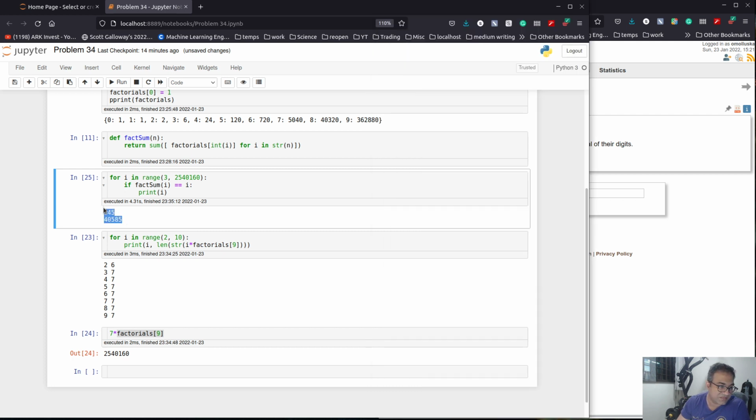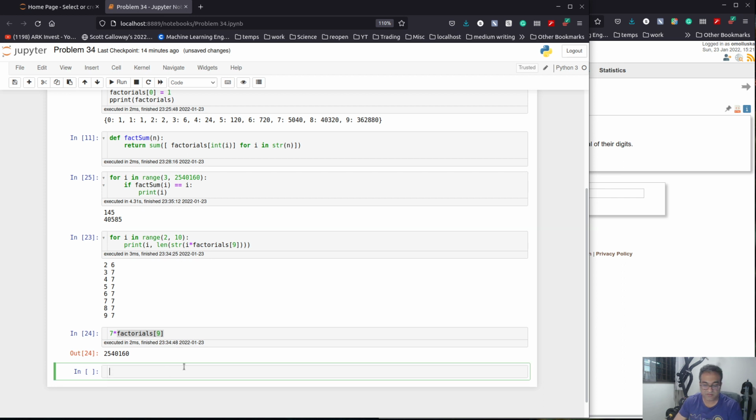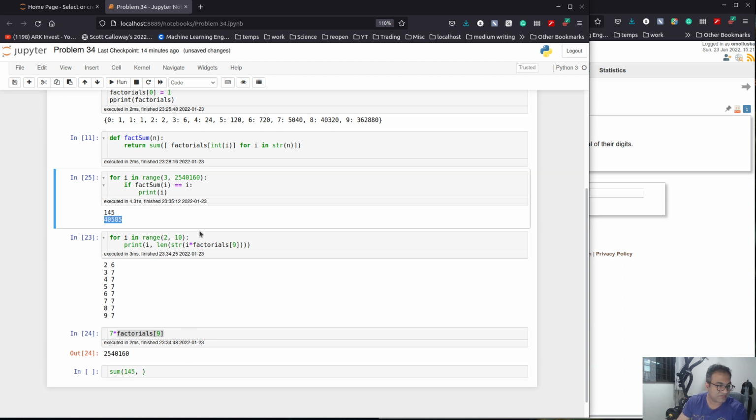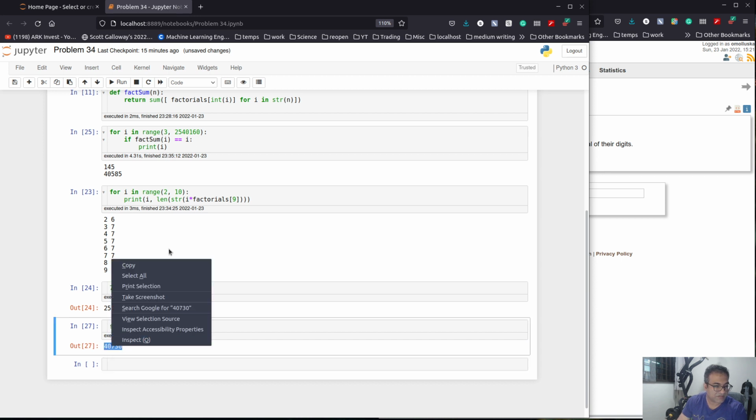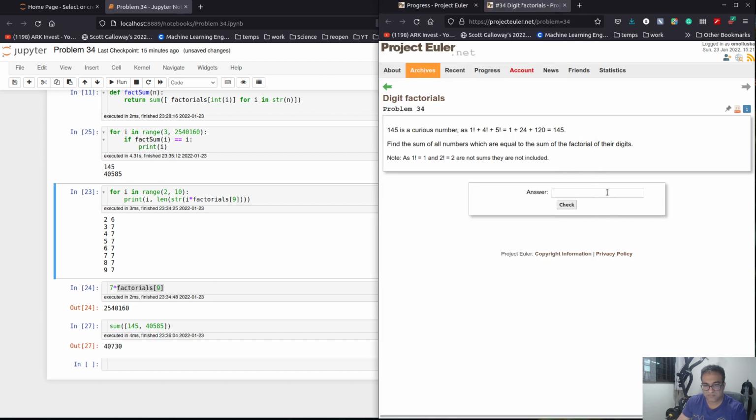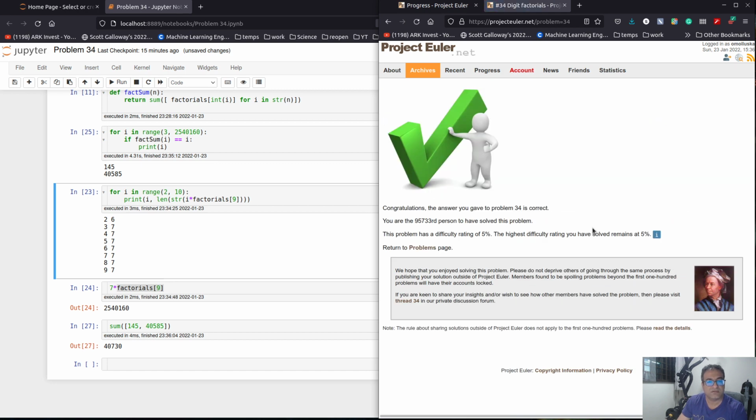So it's basically the sum of these two numbers, 145 and this number. That's the answer. Is it correct? It looks a bit weird. Okay, that's the answer. So this was a really simple problem.